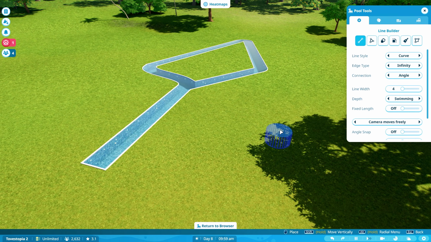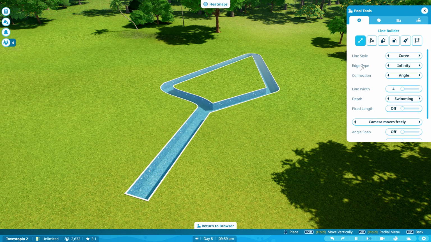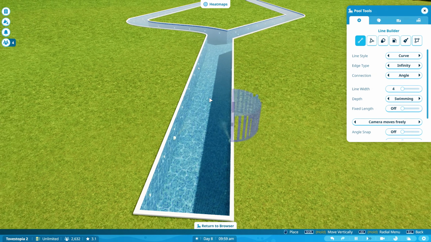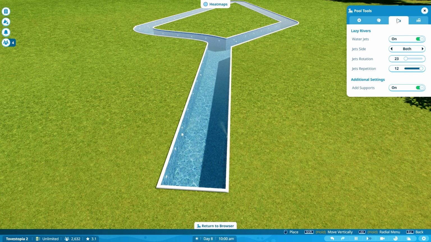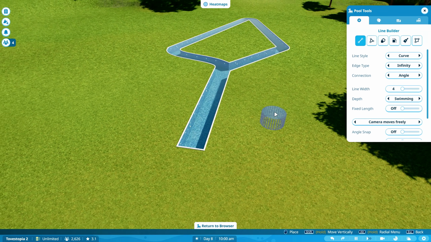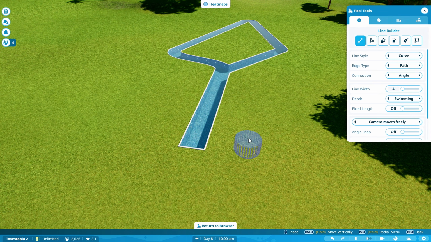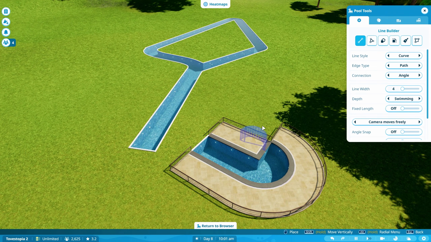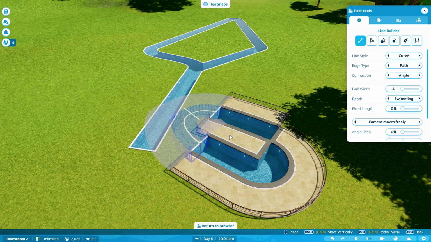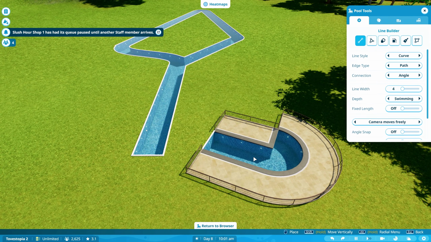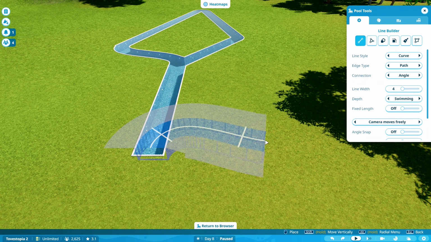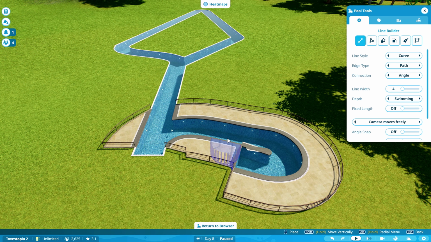You have these first two options for edge type, infinity, which is like an infinity pool. I've just noticed a few things I've got going on here. We'll come back to that in a second. So by default, you will have it set to infinity. If you select that to path, you'll notice that now I'm placing my pool with automatically added paths. And you can obviously overlap the two, right? So you can do, in fact, let's just pause it so we don't get any more of those messages. So you can have things where you're kind of blending these together.